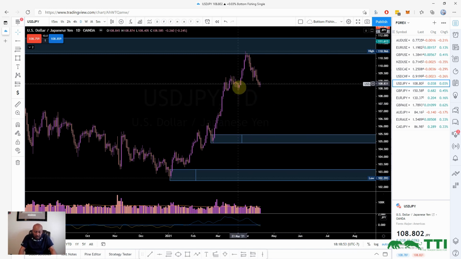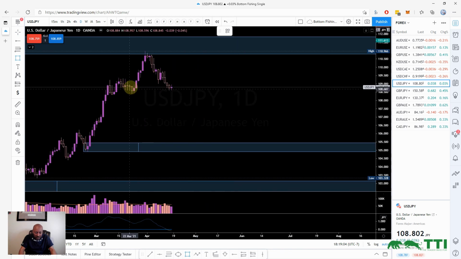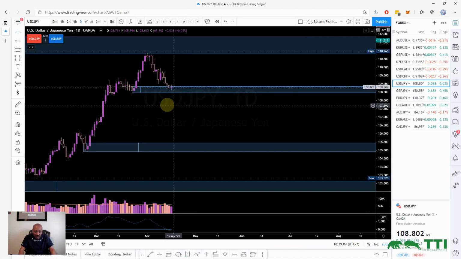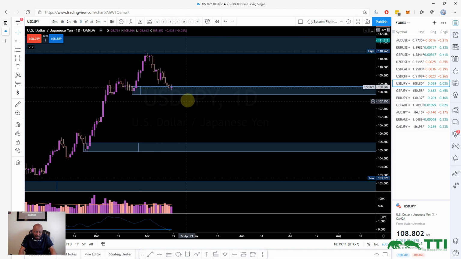The yen, we just came to an order block. This is our area of value. I will actually keep it here because I want to remind myself to take a look at it when the market opens, because if we see a break of structure in the hourly, it might give us an opportunity for a long entry with very, very tight stops. So this is why I want to take a look at this.